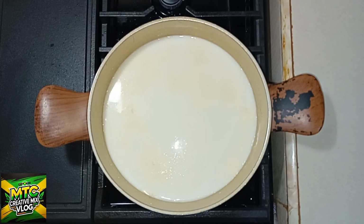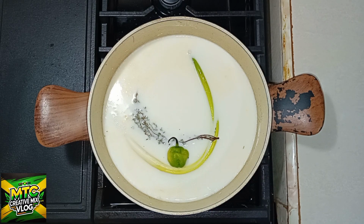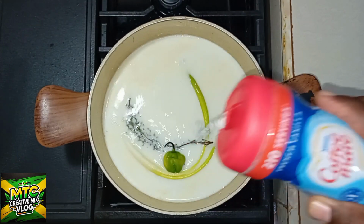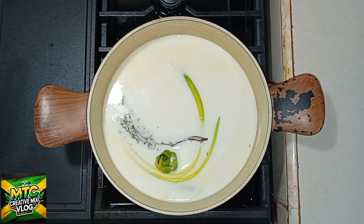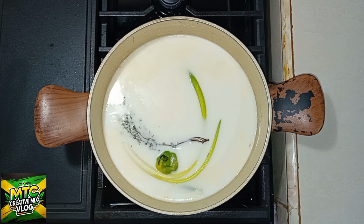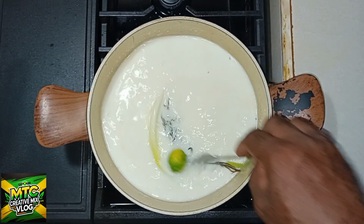All right, so I'm going to now add in my seasonings, and that would be my scallion, thyme, and scotch bonnet pepper. And after that I'm going to add some salt, right? Let's add some salt with it. No, I don't have to stir it, because the boiling of the coconut milk will eventually combine the salt. And that way we can easily taste it. Also, when salt touches heat, it melts. So I'm just going to go ahead and taste it. And it's alright.